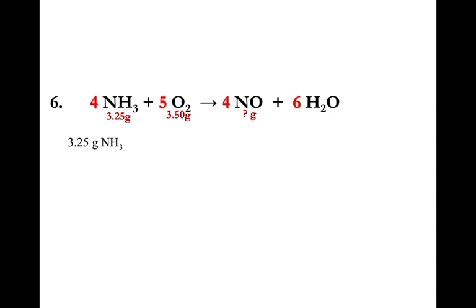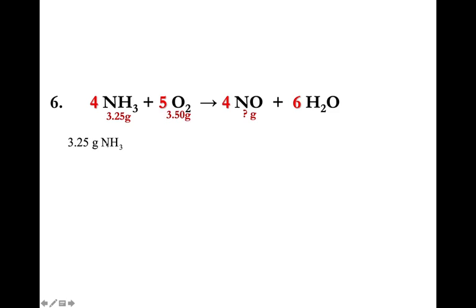The simplest way to do this, in my opinion, is to convert your quantity of grams to moles and then compare it to how many grams of product you would get. Whichever is the least amount of product, that's your limiting reactant, because that's the maximum you could make. So let's go through that process. So essentially we're doing a mass to mass problem, but for 2 different things. We're doing mass to mass for ammonia and mass to mass for oxygen.